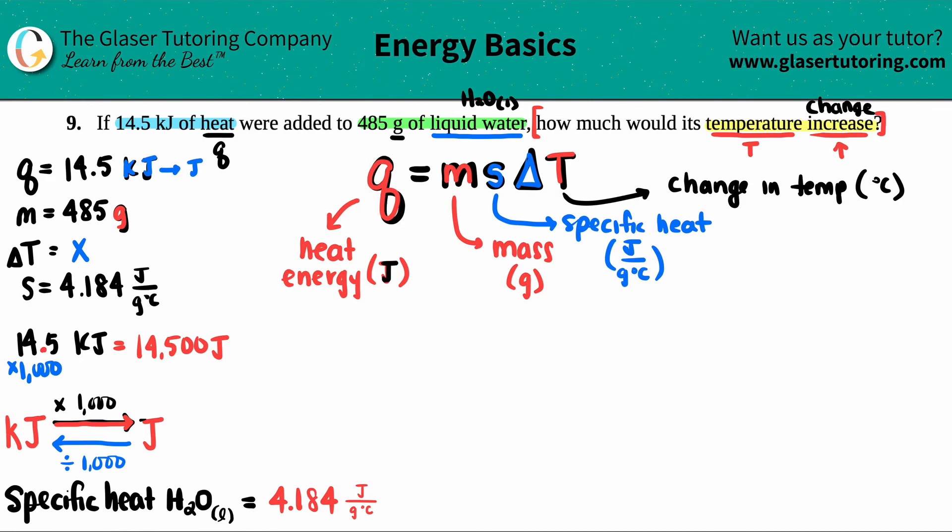That's the Q value. So 14,500, that's a comma, equals your mass, which they gave me, 485. Now, I don't put my units in my calculations when I do the actual formula because I just do a check. You know, I say, okay, you know, it's got to be in grams. Is it in grams? Yes. So I just put the number. Let's move on to the next thing. I have to times it by the specific heat, and that's the number that you were required to know. They didn't give you that information. 4.184 for liquid water. And then we're just finding out the delta T, the change in the temp, and that's what we're solving for. So I'm just going to label that as X.